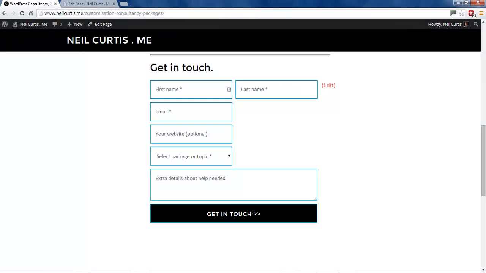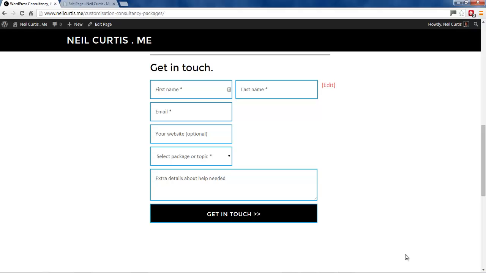Okay, so this is what we're going to look at today, and it's actually inputting and formatting this form in the page. This is a form that's on my consultancy page on my website, and it's actually a Gravity Form that I used to create and embed this. But it's a styled form, because when you put the form in straight away with no formatting, it won't be laid out and it won't look like this. So I'm going to show you today how to style your form like this.